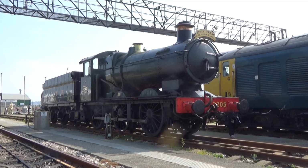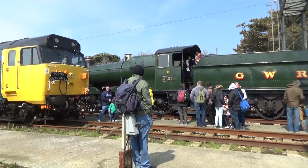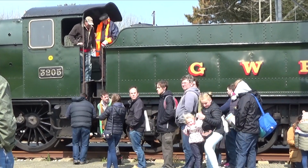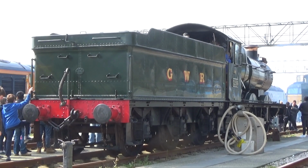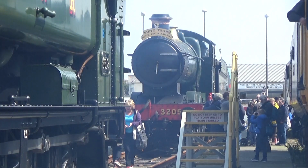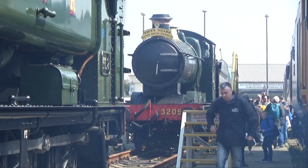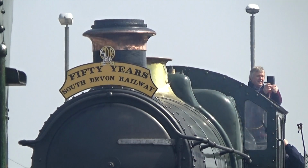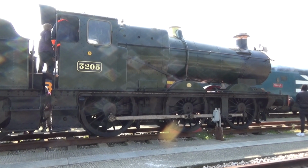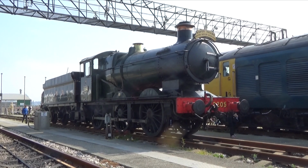Representing a very different age, the age of steam, former GWR loco 3205. This is a Great Western Railway 0-6-0 steam tender locomotive designed for medium-powered freight. They were designed by Charles Collett and built at Swindon, introduced in 1930 as a replacement for the earlier Dean Goods, 120 examples being built up to 1948. 3205 was built at Swindon in 1946 and is a resident of the South Devon Railway, a 7-mile former GWR branch that runs from Buckfastleigh to Totnes along the valley of the River Dart. These were the last design of 0-6-0 tender engines to enter service in the UK.